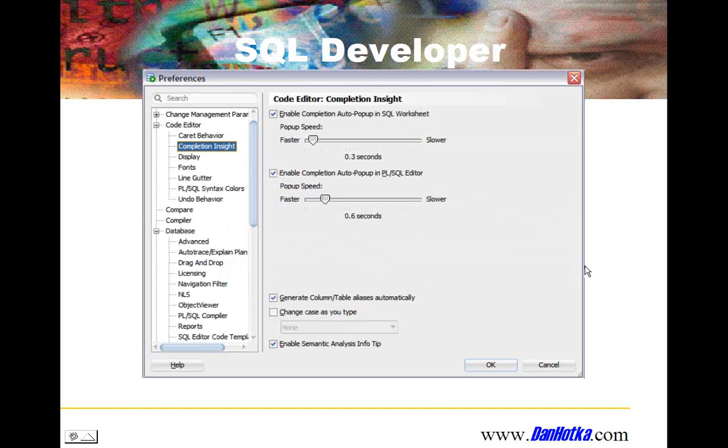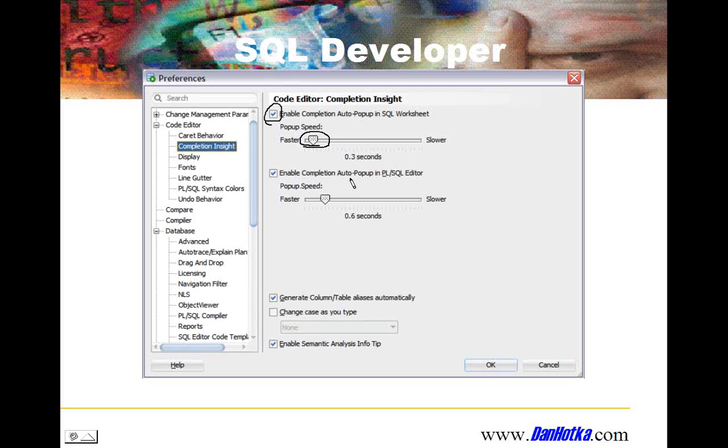Okay, so the next one, when you start typing in a table name, okay, you'll get a pop-up, and it'll give you whatever characters you entered. It'll give you all the tables and objects available that start with that. If you find that irritating but useful, you can slow it down so that if you're typing along, it doesn't just pop up automatically, but if you pause for a second, you can bump this out to a second. If you pause for a second, you can go ahead and let it pop up. You can disable it altogether.